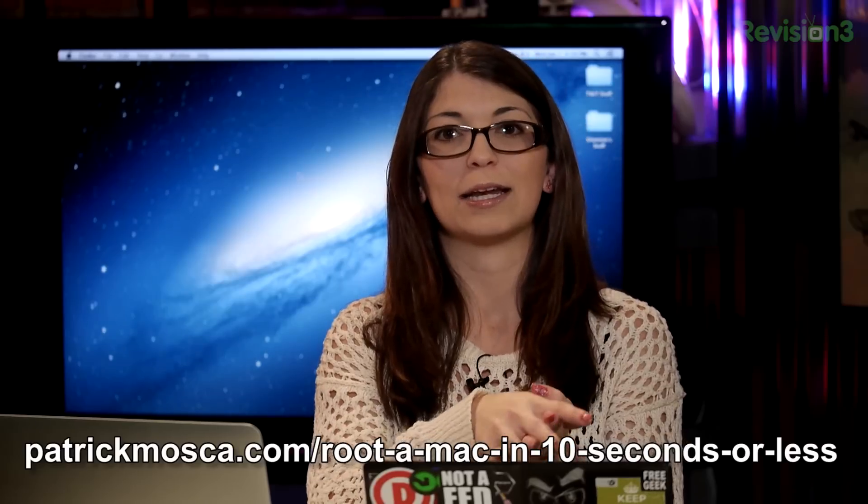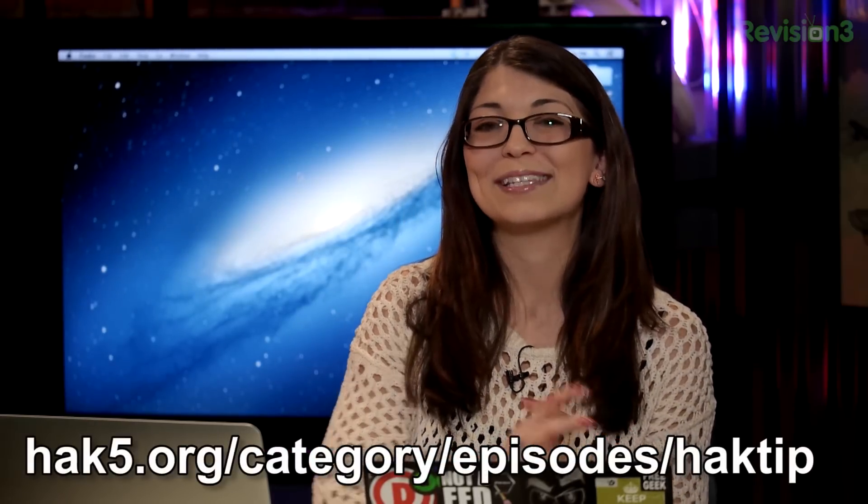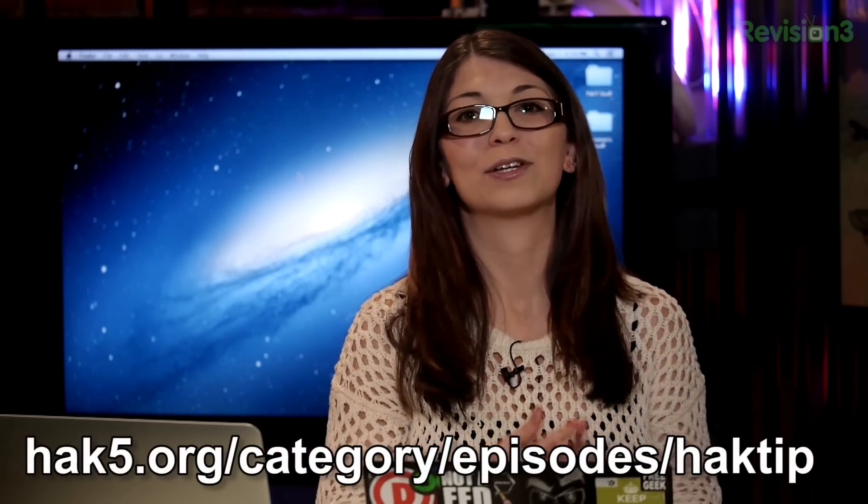I also want to go ahead and set up my listening PC on my Linux device. You're going to be using the same website and port that you used in your source.txt document from earlier. In the article and the text document, it says wifipineapple.com and then port 1337. Of course, whatever your server might be and whatever port you decide to listen on, you can use whichever one you choose. You can also check out my Netcat series in hack tips to figure out how to do that, because we're going to be using Netcat for this example.